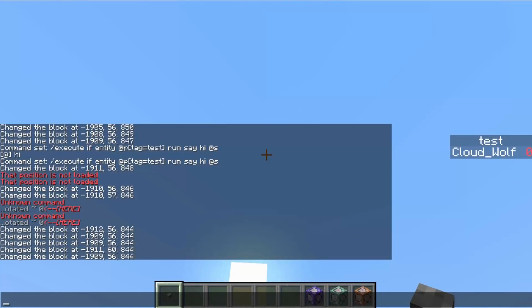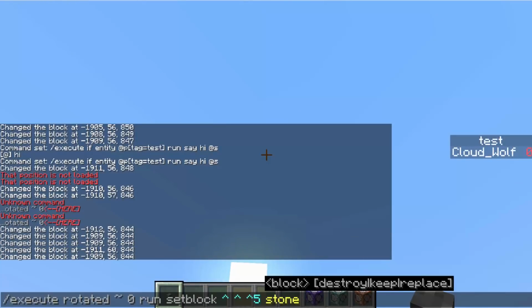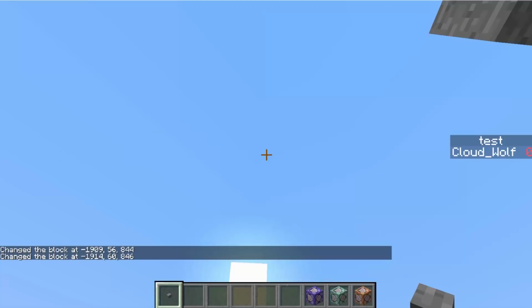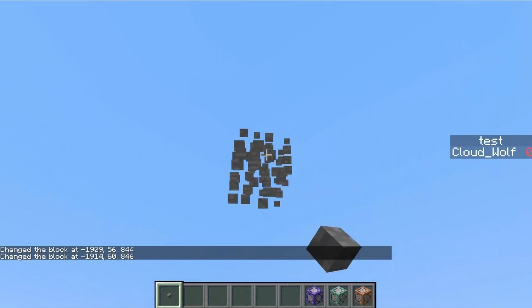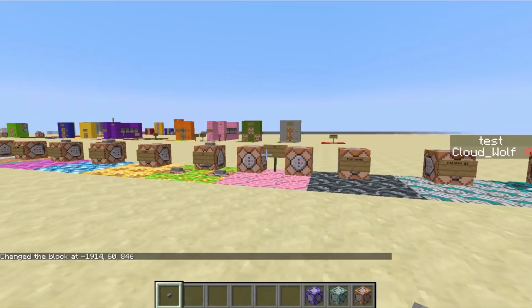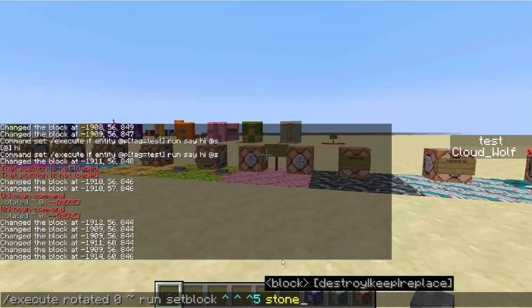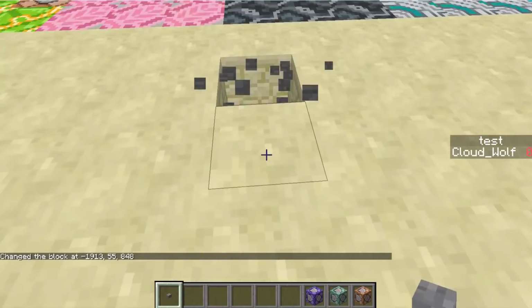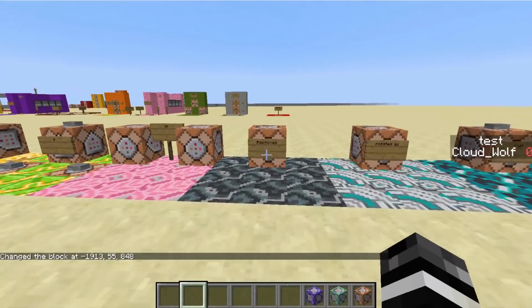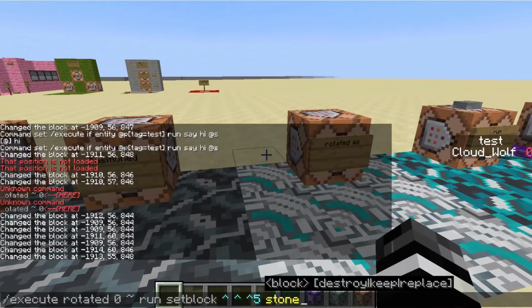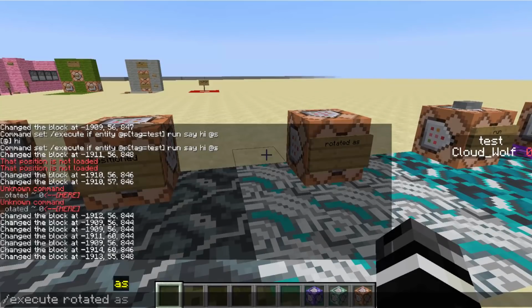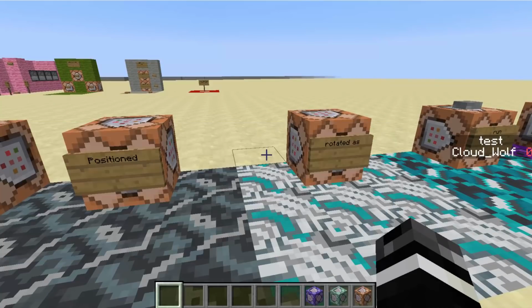Now I can also delete the horizontal looking component if I do this, but that will just put it in a weird place, which kind of has to do with the way that rotation works. Yada yada yada, weird stuff. But anyway, it's more useful to just delete the Y component because you can mess with that. You can also do rotated, and then you can pick an entity to rotate it.